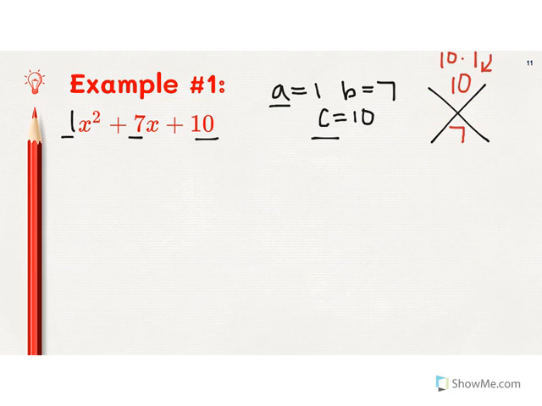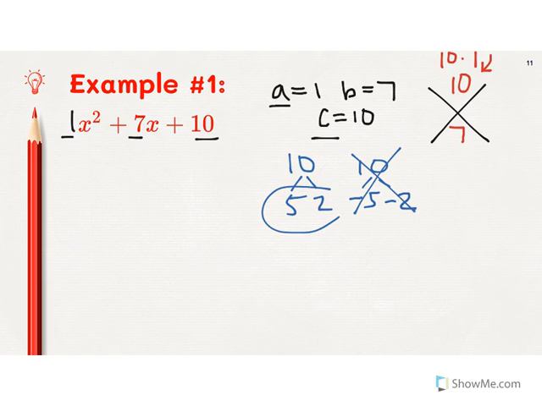So we need to figure out all of our factors of 10. If we kind of just break this down, you guys are going to get better at this. I know 5 and 2 works. And 5 and 2 probably is it, because 5 plus 2 is 7 and 5 times 2 is 10. But you have to be careful because they can also be negatives. A negative 5 times negative 2 is a positive 10. But when we add those together, we would actually get a negative 7, and we want a positive 7. So this will not actually work.